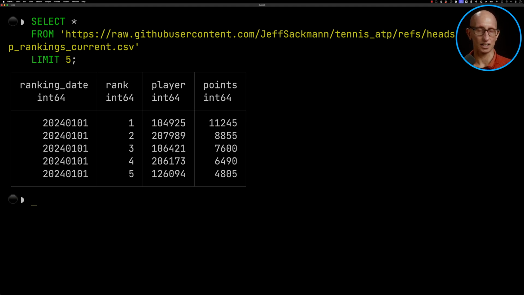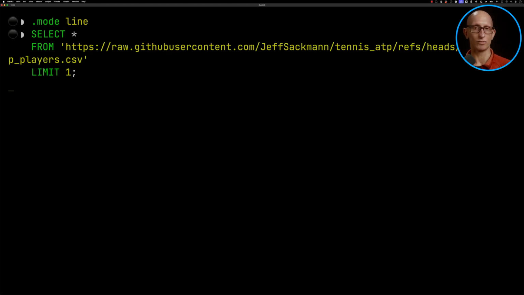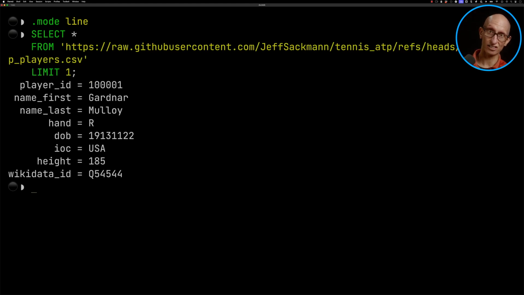And then let's have a look at another one. So this one, we're going to paste in the players file, and we're going to get just one run. You can see we've got a player ID, so that actually links to that player that we saw in the other file. We've then got the information about the player, they've got the date of birth, we've got the country that they're from, and a bit of other information as well. Notice in both of those files, the date of birth is in a really weird format. This is not a format that databases generally can process without doing some transformation. So it's going to be interesting to see how it deals with this.